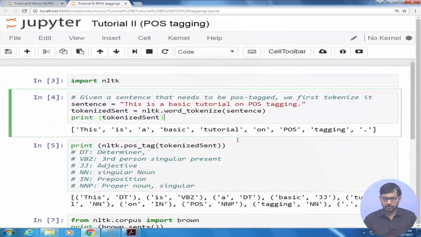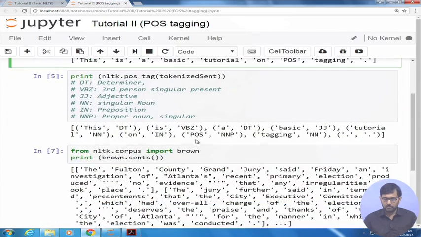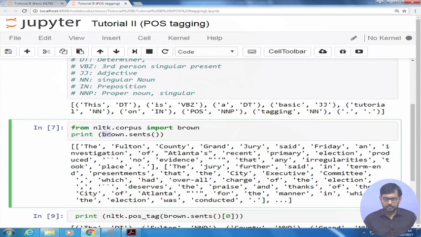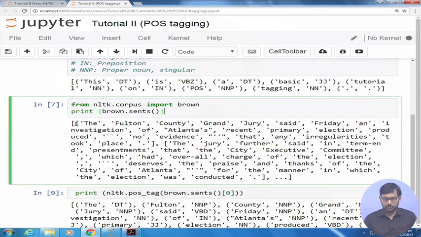Here we have given an example sentence, but we can also do the same for the Brown corpus. First of all, let us import the Brown corpus, as we have done before: from nltk.corpus import brown. Next is how to get sentences from the Brown corpus. brown.sents gives you tokenized sentences from the Brown corpus.